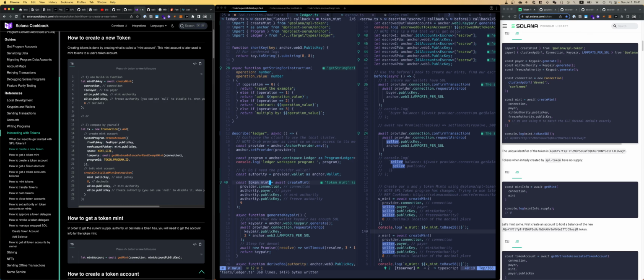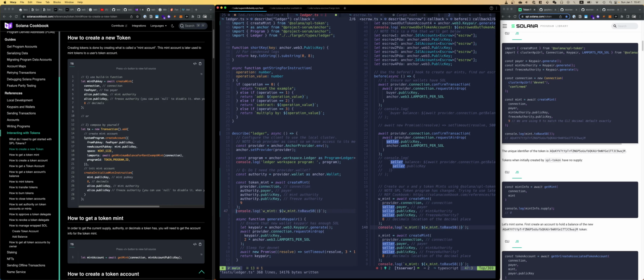I end up having to do it more custom like this, where you're doing kind of this syntax. So just a little note that I've experienced up to this point.